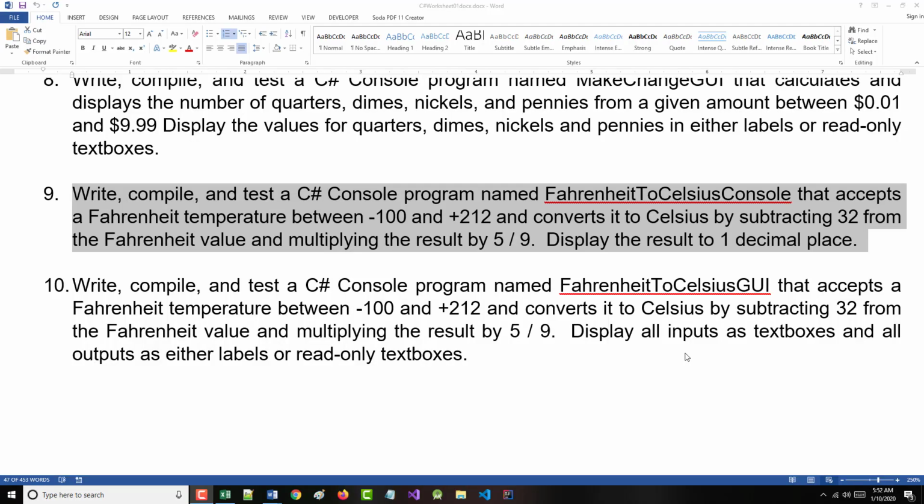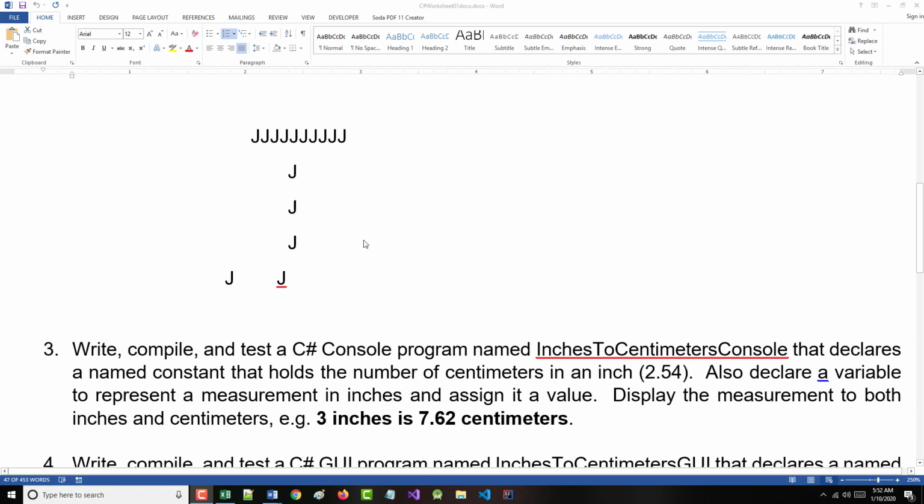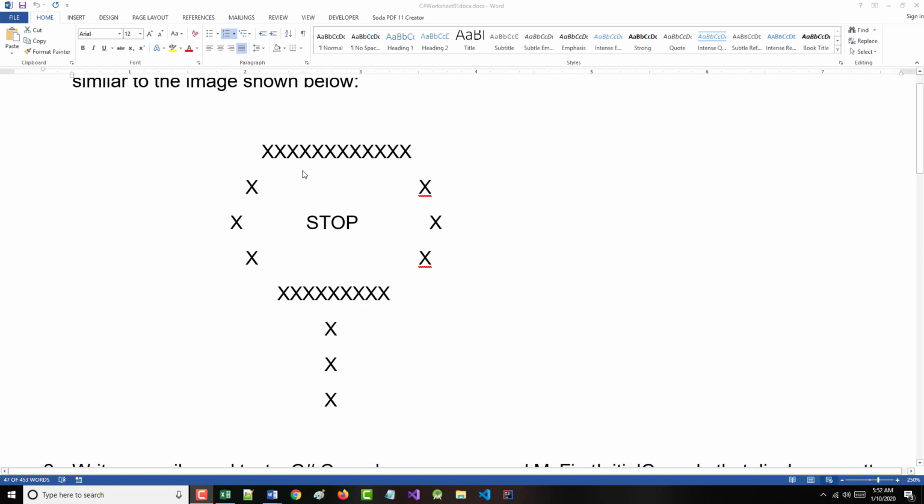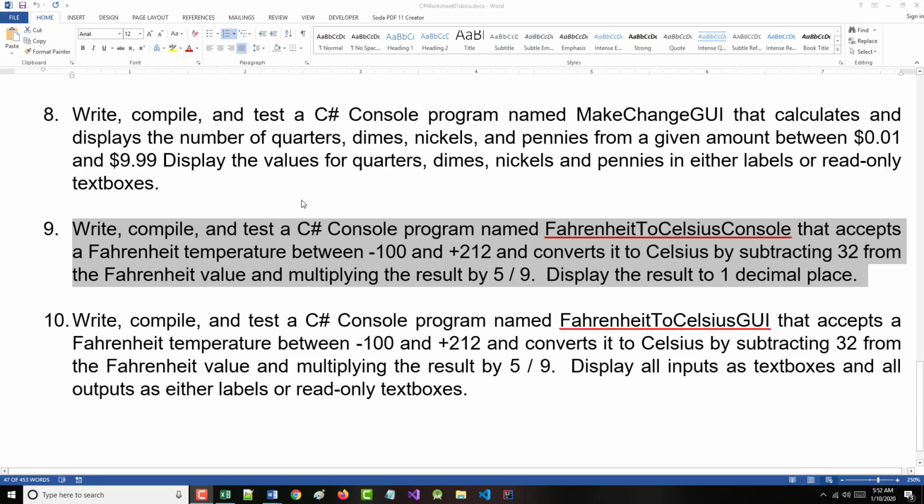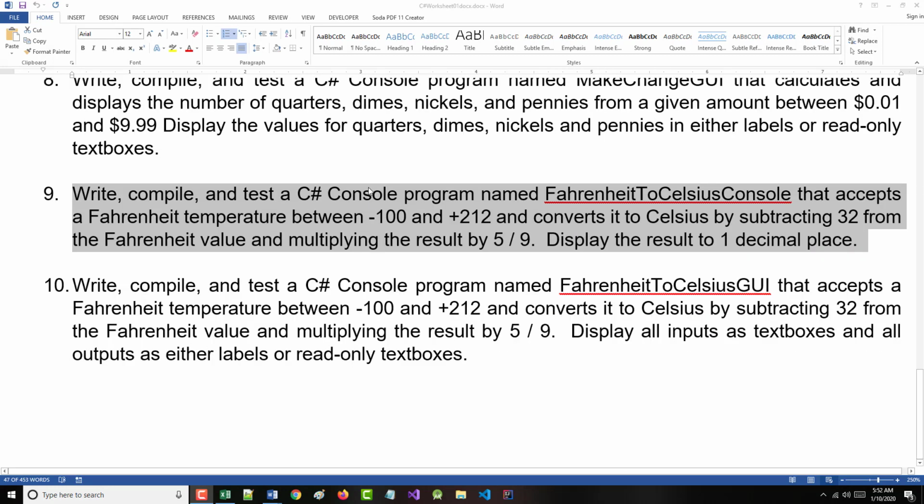This is Jeff Scott of Rankin Technical College, and for the first week of the Rankin Technical College Application and Website Development, or AWD1100 C# Programming Fundamentals class, one of the things that we've done is we've been going through a worksheet that I created with 10 problems on it. They started pretty simple, and they've gotten a little bit more difficult as we go on. And we've done the first 8 of these either as a class or I've assigned them and then we've gone over them as a class.